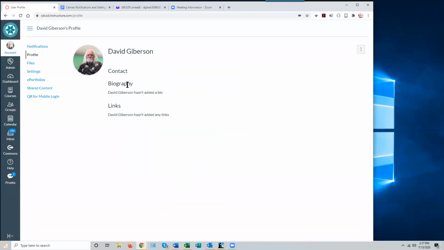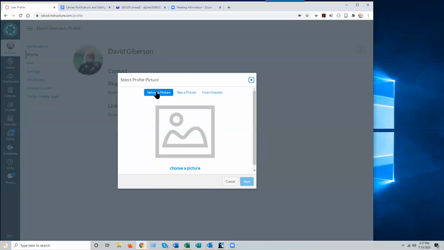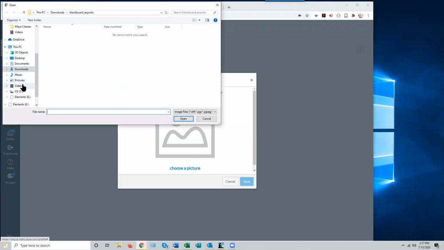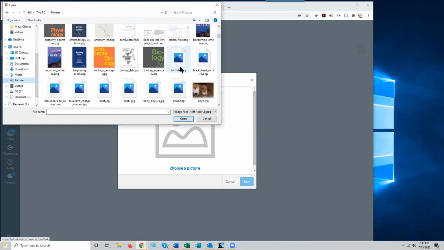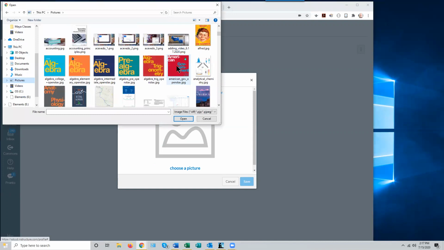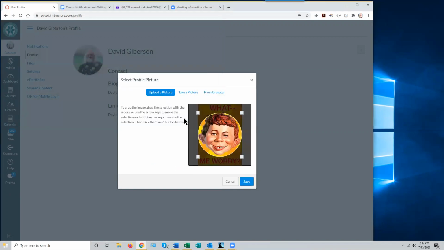And if you don't happen to already have a picture on your computer, if you do, you can just click that pencil again and select upload a picture here, and then click at the bottom down here, choose a picture. And you can go to wherever you have your pictures stored on your computer, and you can just look for a picture. I've often been told that Alfred and I were twins when I was young.